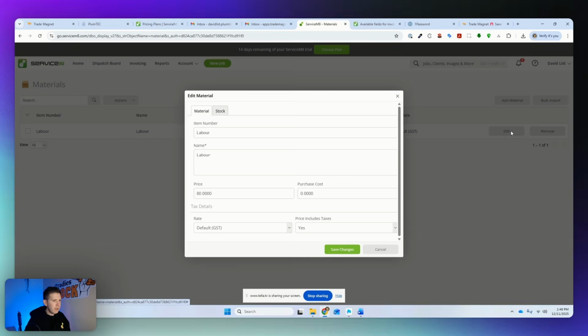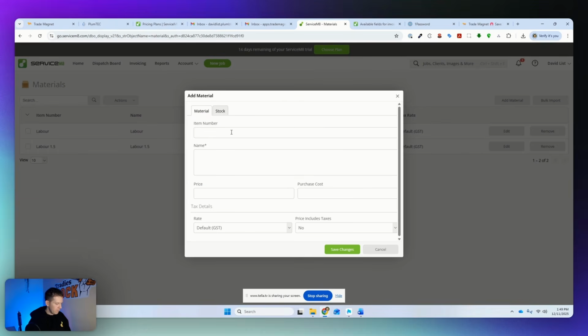So if we go into edit and we go to labor, this is base labor costs. I'm just going to exclude GST from this one. Let's make labor $100 just to make it easy for ourselves. If you want to get into the price that it costs you to have labor, that's fine. But that is basically it. I'm just going to save this. Let's add another one. This one is going to be labor 1.5, and you probably know where this is going. So we name it the same thing, and this is $150. Price does not include GST.